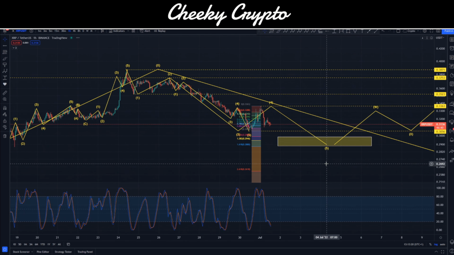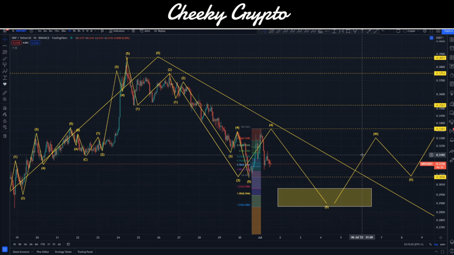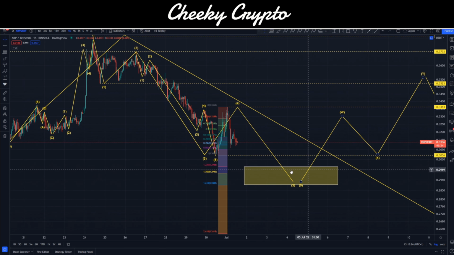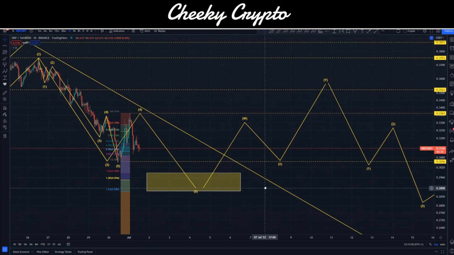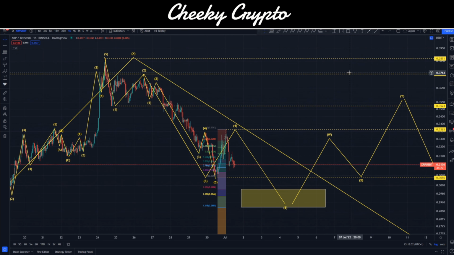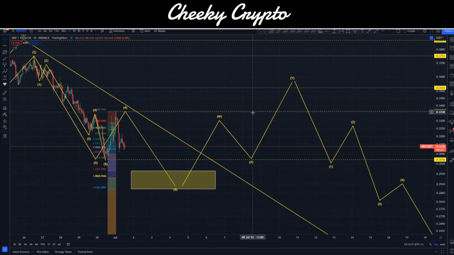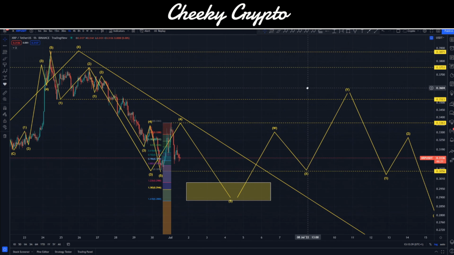So for XRP, across the stochastic and the price momentum perspective, aligned with Elliott Wave theory, it does indicate that we are likely to see this final 5th wave drop down and then a significant 3-wave bounce. That bounce could be up here quite high, specifically if this is a wave 1, but under a zigzag, I would expect at least a 50% retracement.